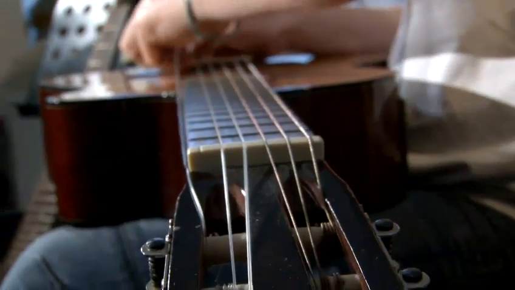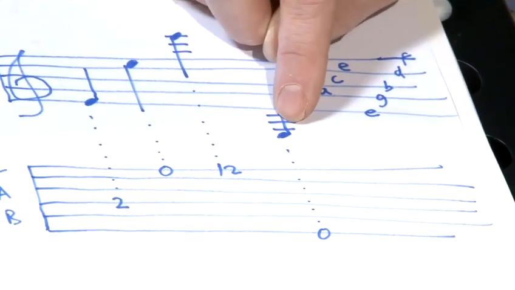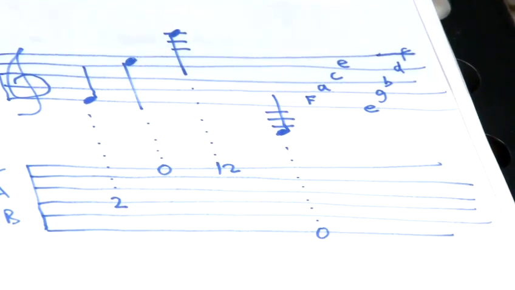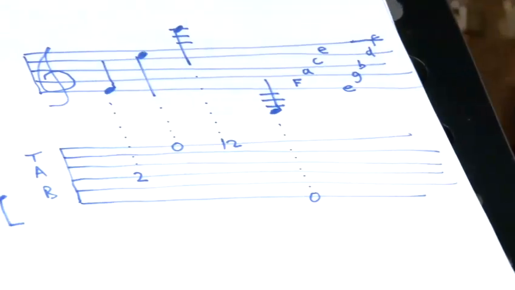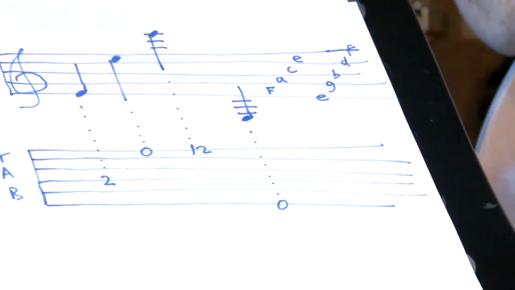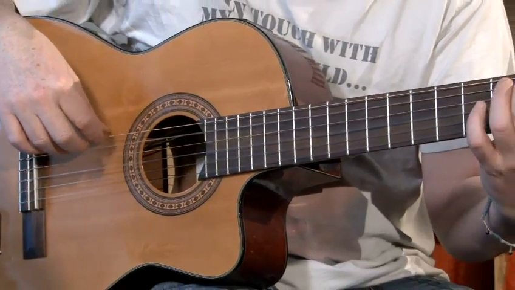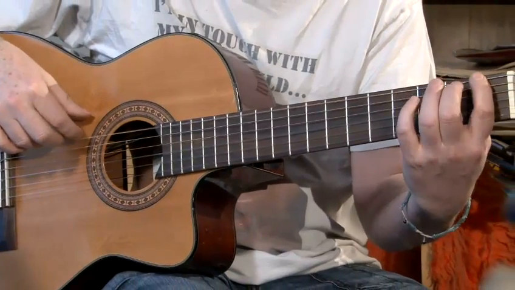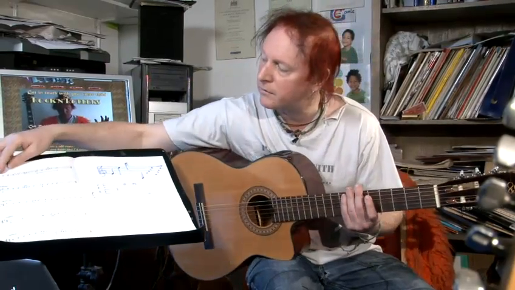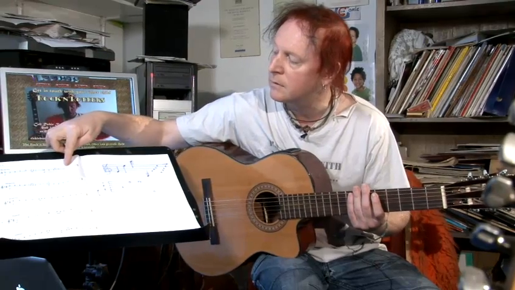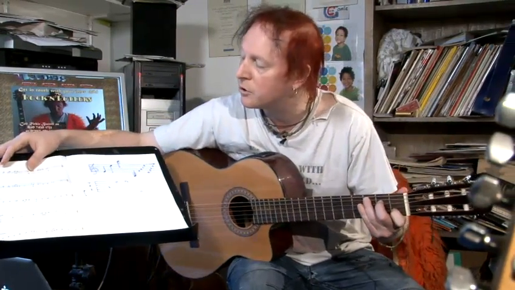And the same applies to notes below the stave. So what's going on here is that's an E, and that can be found as the low E string on the guitar. So anything below the stave is going to be played below the pitch of this note. So I'm going to play this little line now here, and you can see I do not really have to move my hands from the first position.